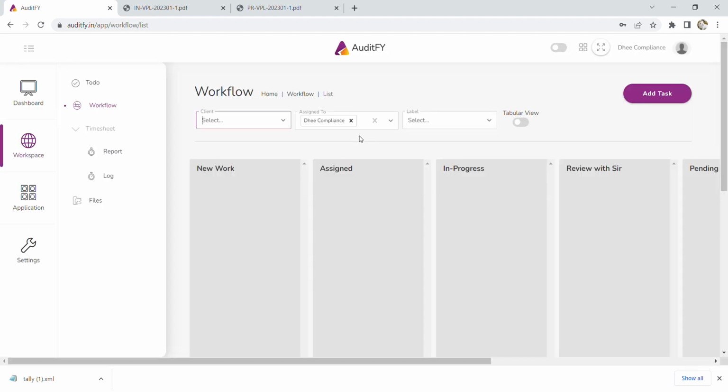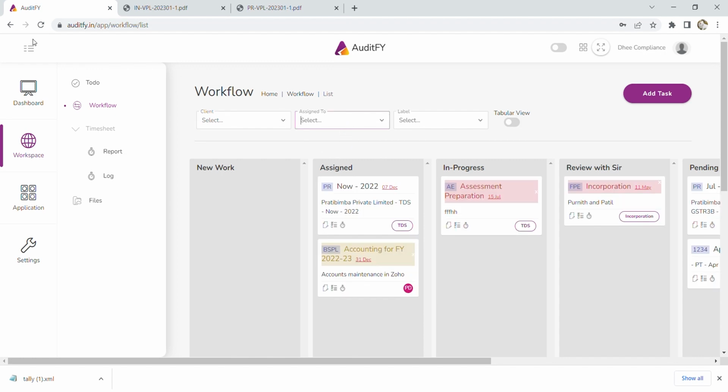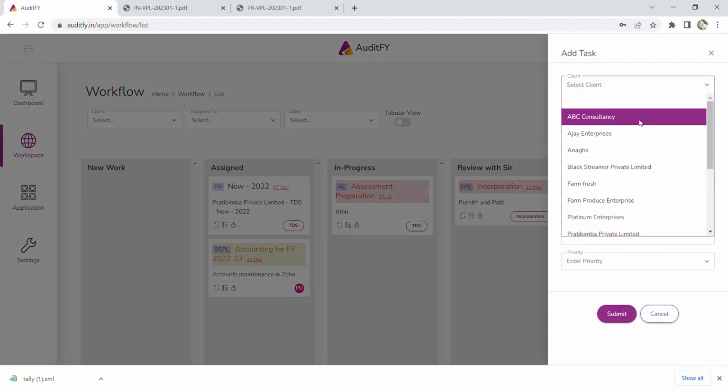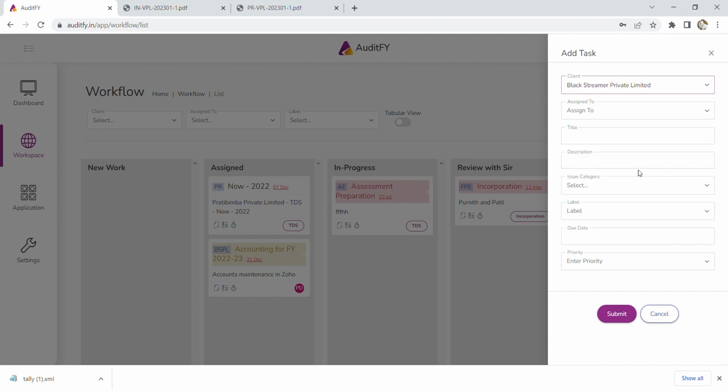So here there are work cards that you can create for your staff. In case I have got a new audit assignment, suppose, I will say for this client I have got an internal audit which is being handled by Prabhudev. So I'll mention this is the title of the card that you want to create. So internal audit, maybe you can mention period April to September 2022 maybe. So description you can give.